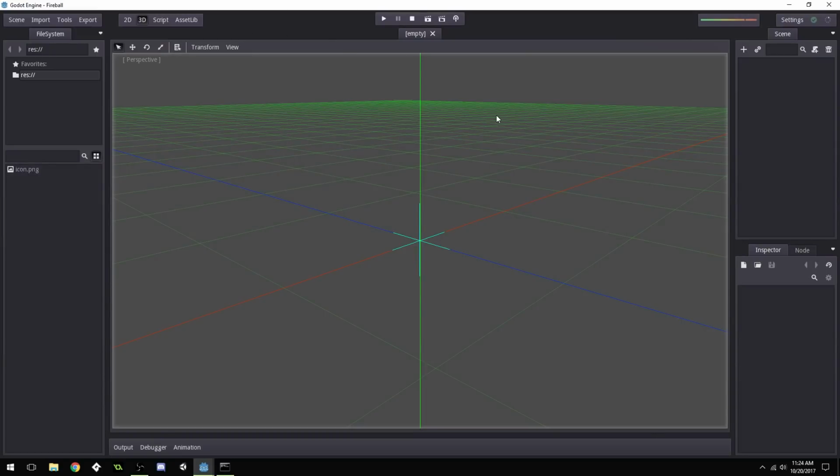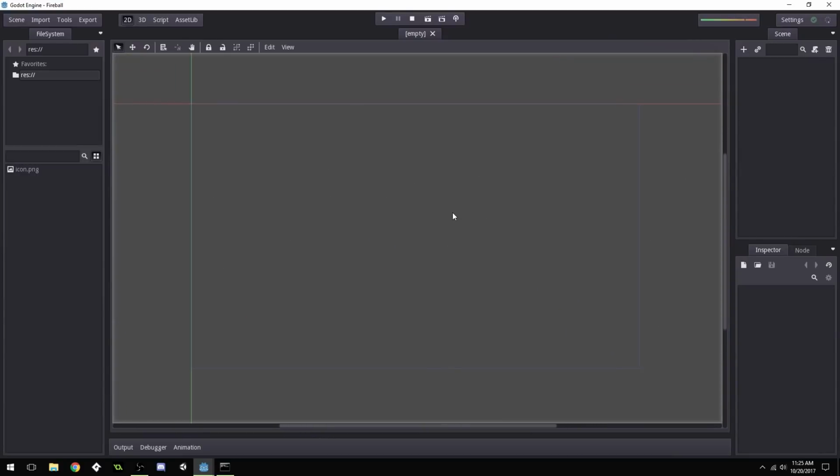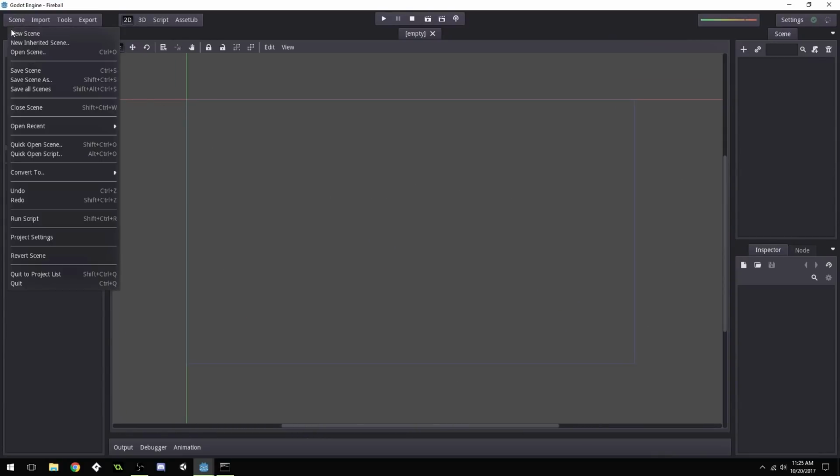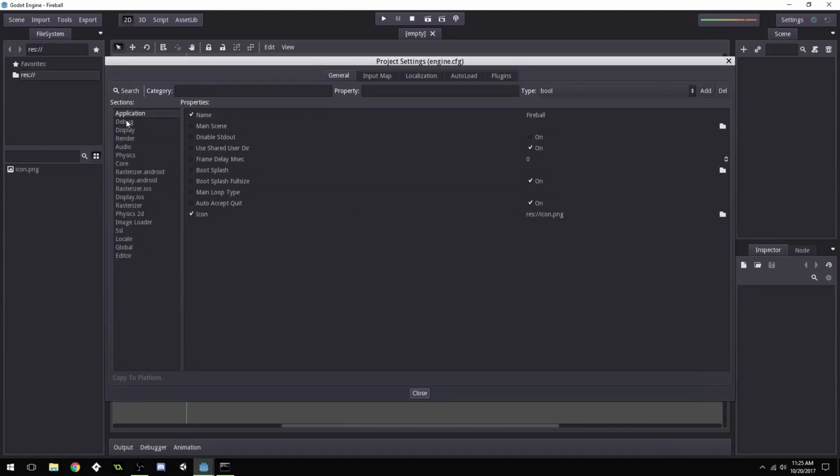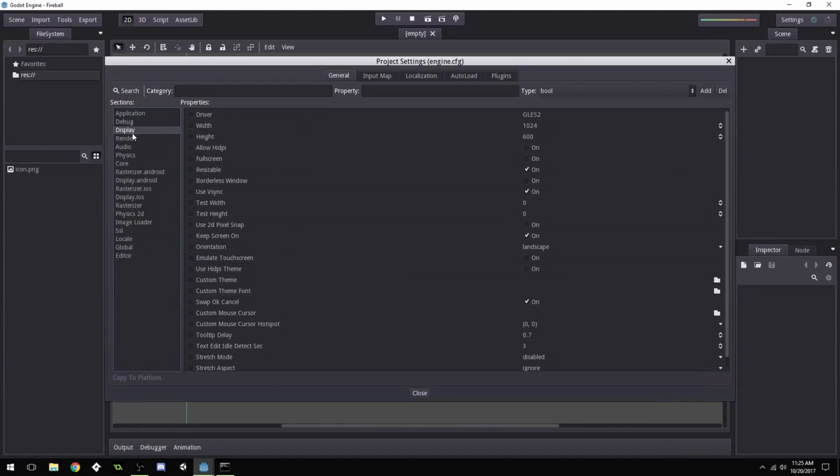So I've got a new project set up here, and the first thing we need to do is create our fireball. And so we can come into our project here and click on 2D, and let's actually do the project setup. So we'll do that very first, then we'll create the fireball. So come into scene and then project settings. We'll go into display.